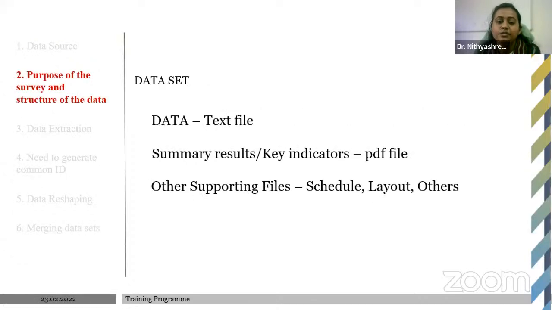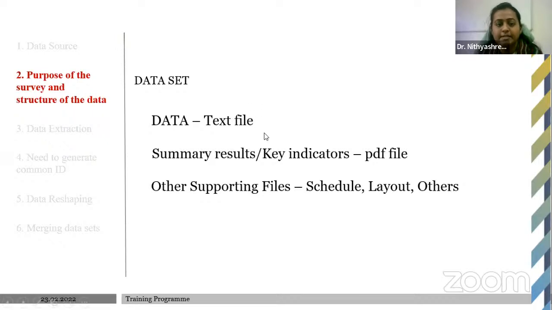And next is to know which unit level data you have to choose. Before going to extraction, this step is very important because extraction is a time-taking process. One has to be very careful about which data you are going to use for your analysis. So how to be confident or accurate about the data?